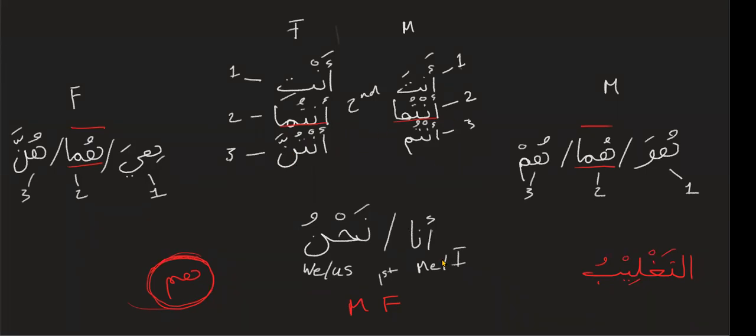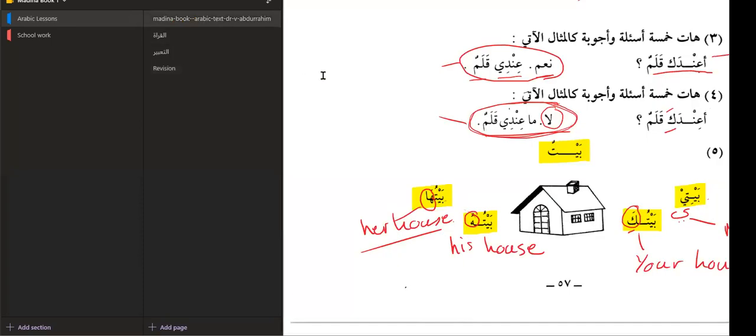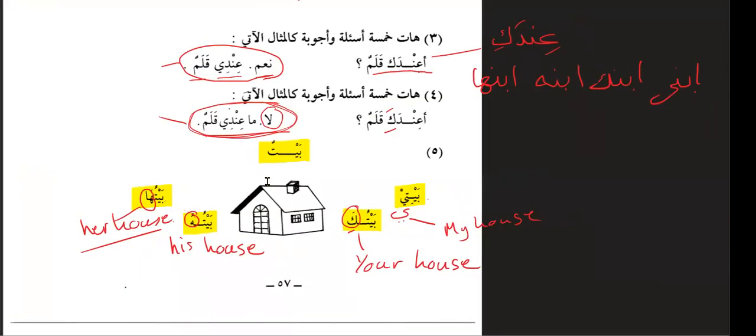So if you try and revise this, learn it. If not, it doesn't matter that much just yet. So if we would take the word baytun and apply it, these ones are different. The ones we just did were the detached pronouns, meaning they're not connected to any type of word. The attached ones, the dama'ir al-muttasila, we'll do at another stage.